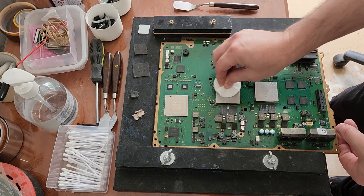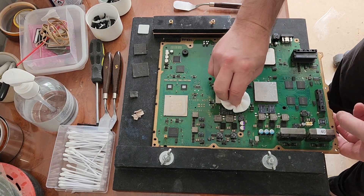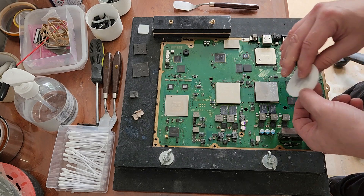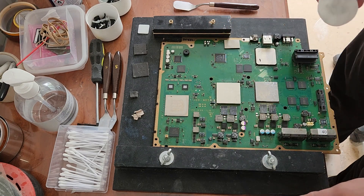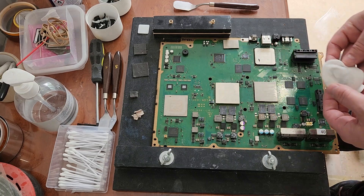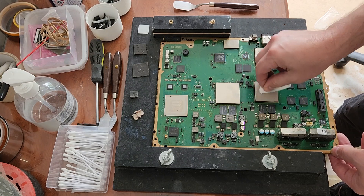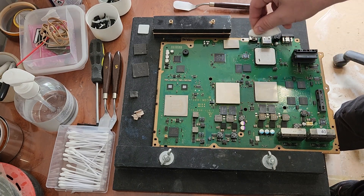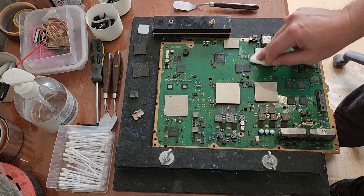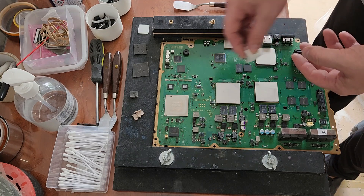The first thing I need to check is this RSX, and we don't need to de-lid it to check it. It was interesting because I was having real problems warming this up as well. I had to stick it on 20% fan speed and not let it go up, and then when it got to 79-80 degrees on the CPU, that was it — time to shut it down. Because the moment it went up to 25% fan speed, it stuck at 68-67 degrees on the CPU and in the low 50s on the RSX.